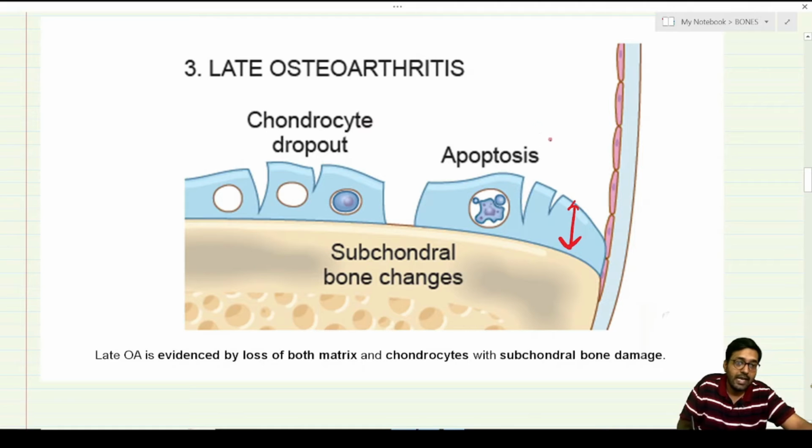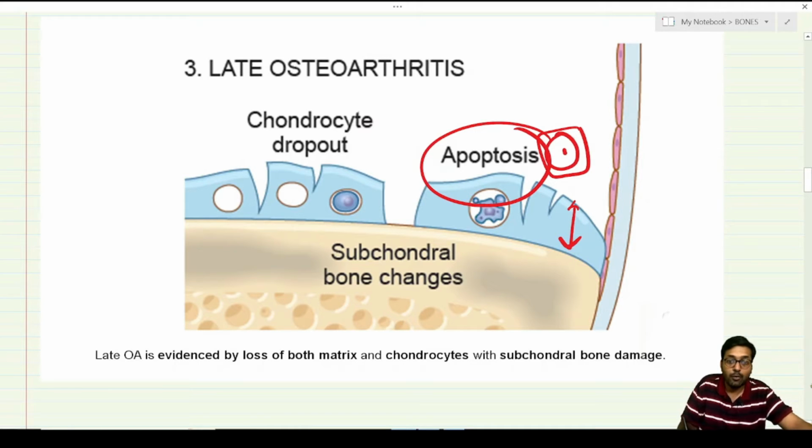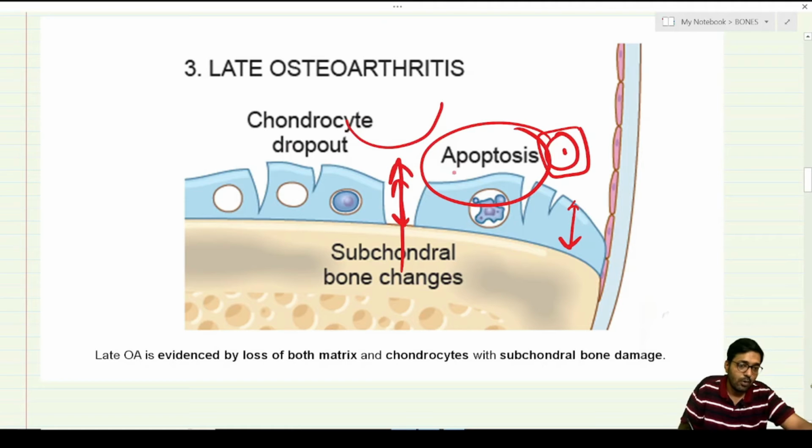There is death of all the chondrocytes in the form of apoptosis, and there is loss of chondrocytes. Not only that, the chondrocytes are breaking and coming out. Some parts of the articular cartilage are coming out in the form of loose bodies, and very importantly, you can see the extracellular matrix over here is also gone. As a result, the bony surface is now coming directly in contact with the other bony surface, so this bone is becoming the articular surface. There is a complete loss of the articular cartilage, exposing the subchondral bone as well.